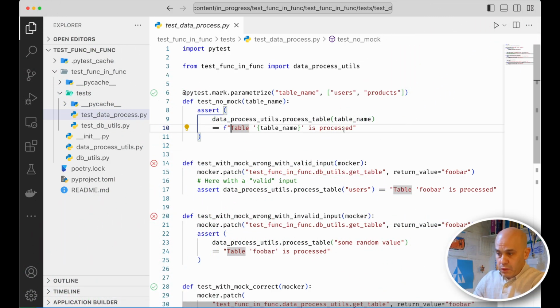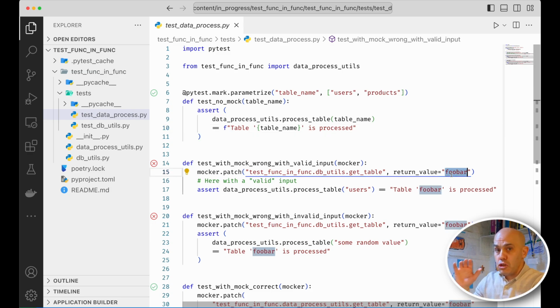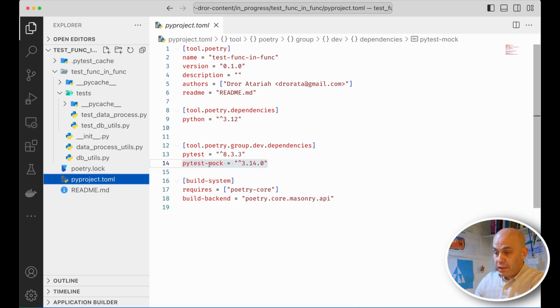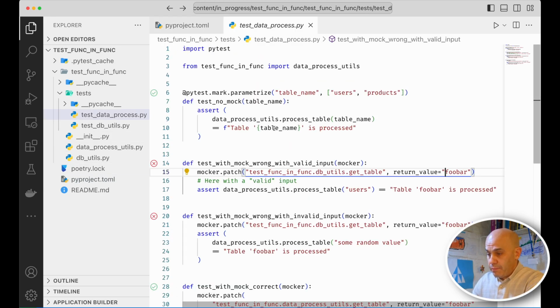Next, this is where we want to mock. We want to make sure that the value getTable returns, the return value, is going to be known, so we can use it, we can trust it. The way to actually do it is to prepare a dummy data set and use it as the return value. And using the mocker fixture that's installed automatically if you have pytest-mock in your environment, then it works. You can mock the function, and this is the wrong way of mocking it.